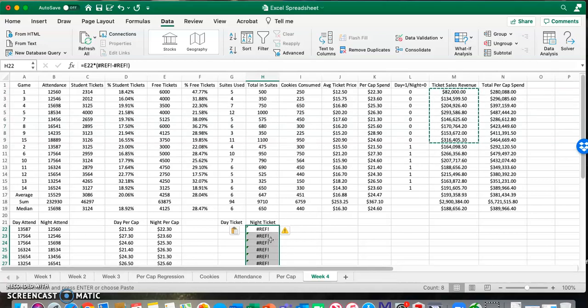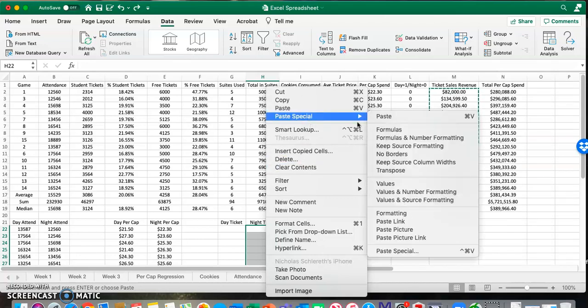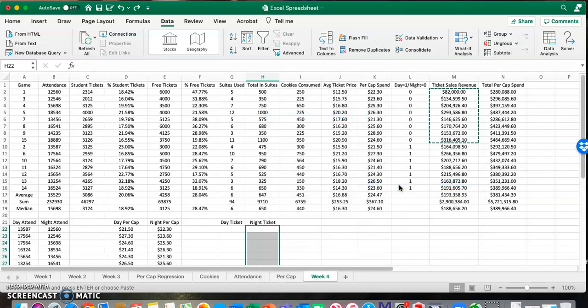Okay, so when you get this reference, this is a good teaching tool. We're going to go back. When you copy this, you're copying a formula. When you come down here and you want to paste it, you got to come up here to paste special. And we're just going to paste values. Okay? So just pasted values in there. Same thing with this one.